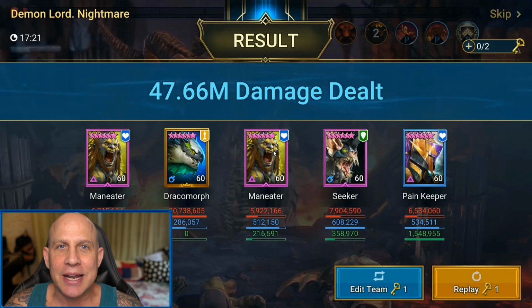Stu here with Raid Shadow Legends to go over this Unkillable clan boss comp that can do Ultra Nightmare, Nightmare, and Brutal without changing anything on it at all. Now this is my team right here that I've done, and my damage is nowhere near what Scratch AK-47's damage is. He's the first video I saw about this a week ago.